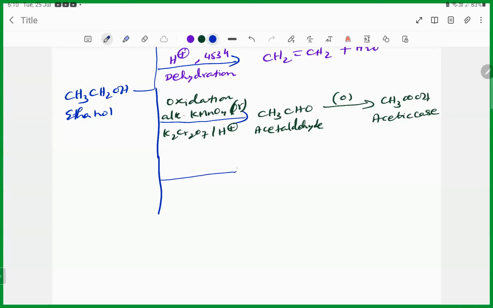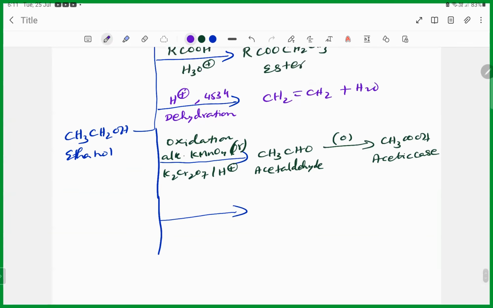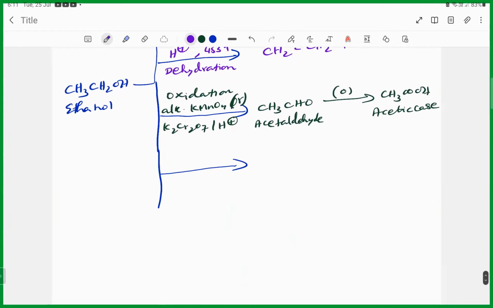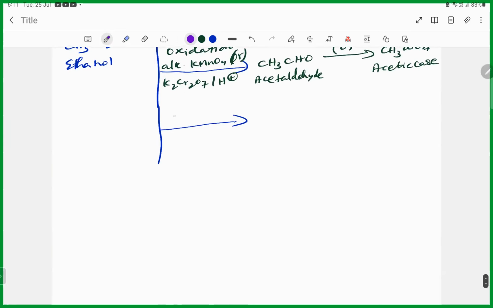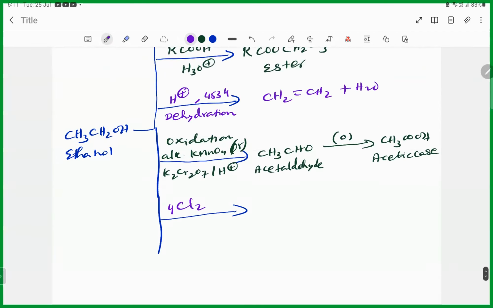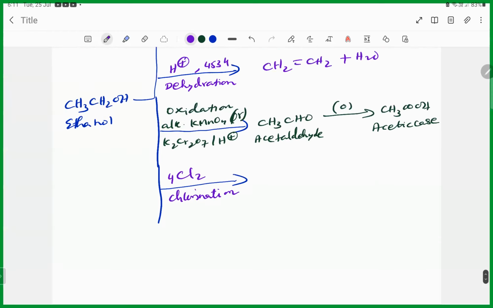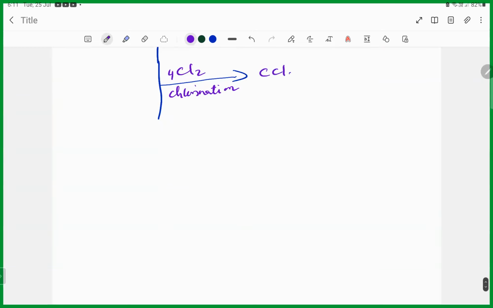And the next step, chlorination. Here also we are doing halogenation, but unlike that halogenation, if you expose ethanol to chlorine gas, the ethanol is oxidized into acetaldehyde, and then the carbon is chlorinated to form the compound chloral. When you use 4 moles of chlorine, chlorination takes place. So what is the purpose of this chlorine? It oxidizes the ethanol to acetaldehyde and then gives chloral.